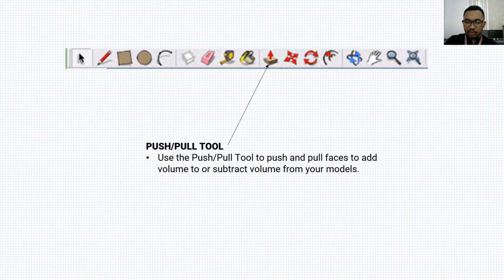The push and pull tool. So use the push and pull tool to pull faces, to add volume or to subtract volume from your model. So magambal ta add volume, meaning ipasolid mo from flat surface to a surface nga may ano na siya, nga may height na, meaning may solid na siya. Then magambal ta to subtract volume is to pwede ka push or pull to subtract one object to another object within the model. So as we go along, makita ta na paano mag-subtract using push and pull.